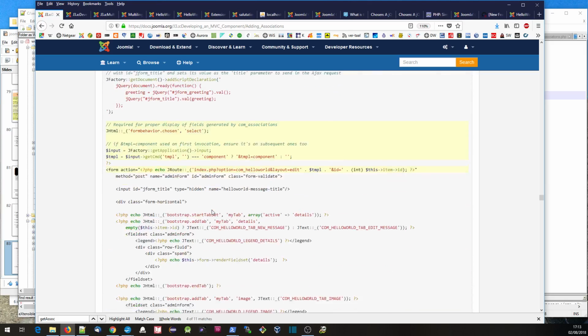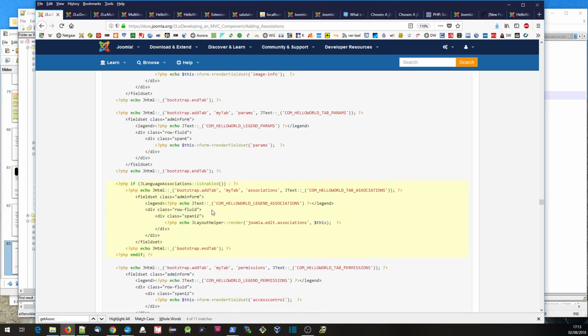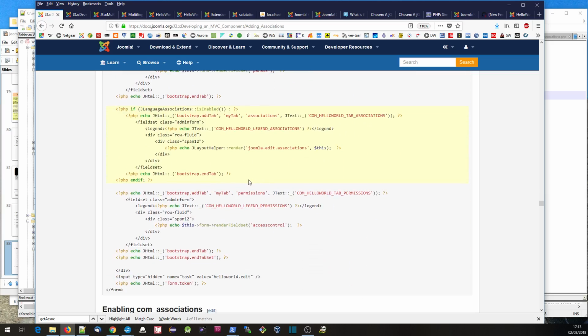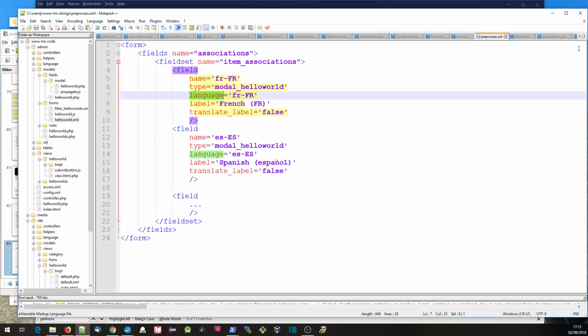Okay, so we were talking about outputting it. Whenever we're outputting the associations, here's what we use: render, Joomla, edit, associations. This is one of the standard layouts.